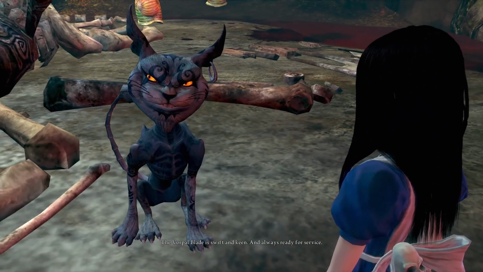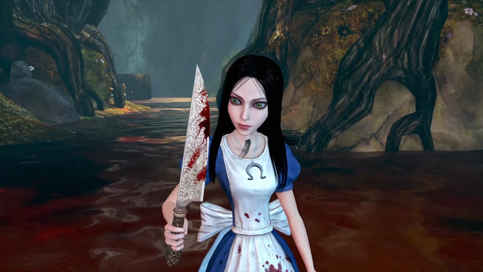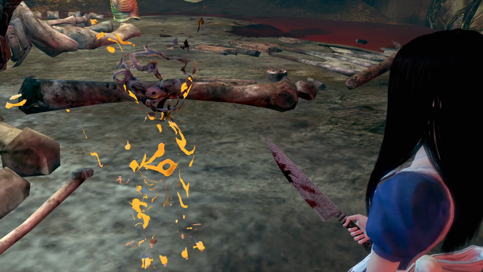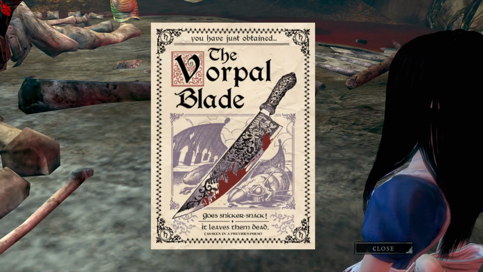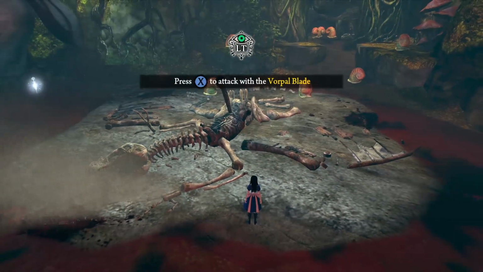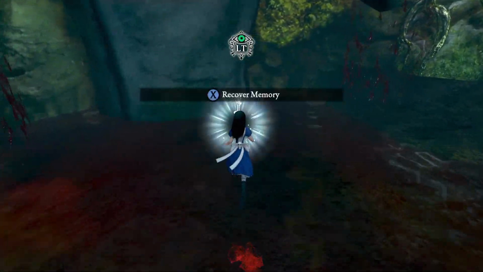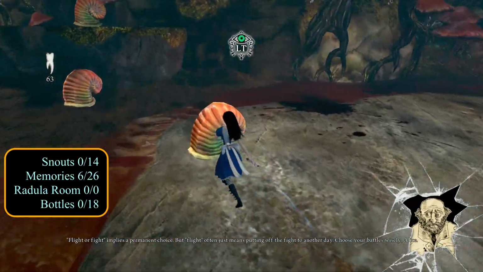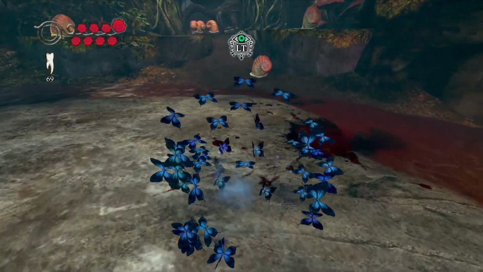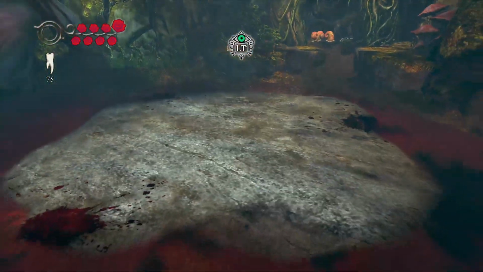The vorpal blade is swift and keen and always ready for service. I've not come back here looking for a fight. Really? That's a pity. One's certainly looking for you. Shown an enemy we won't meet for a little bit, at least. Goodbye, weird skeleton. Oh, now we have the dodge. Flight or fight implies a permanent choice, but flight often just means putting off the fight for another day. Choose your battles wisely, Alice. You're still trying to show me that, yeah.